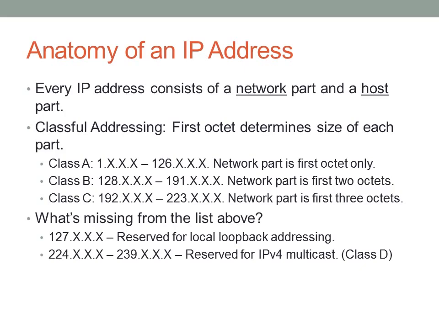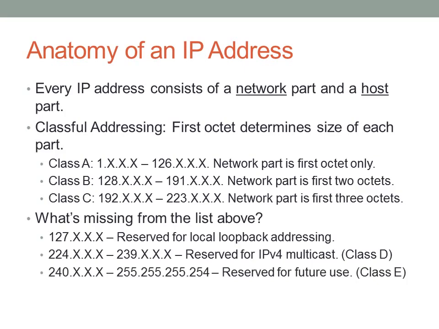And there are several different Class D multicast addresses that we'll talk about over the course of these presentations. The last range is from 240 to 255, and that's reserved for future use. It's Class E. You probably won't see these implemented. You may eventually end up seeing these implemented for some later IP networks. Now that we're kind of running low on IPv4 addresses, you may see some of these used.